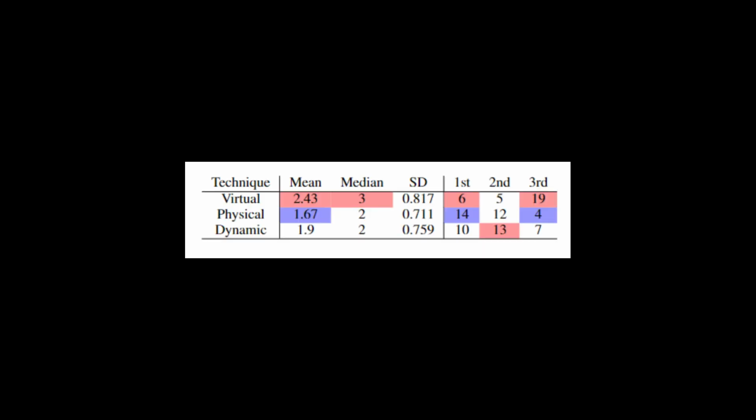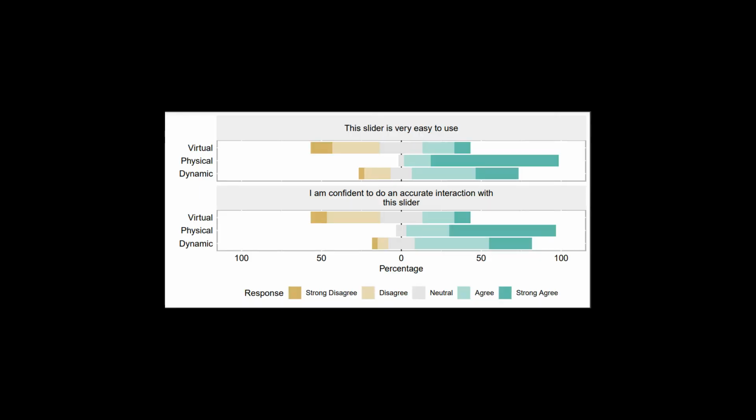Each condition was ranked by the participants. The fully virtual slider was ranked as the least preferred technique, and the full-size physical slider was ranked as the most preferred technique. The most common comment for the physical slider was that it was the easiest to use with minimum learning effort required, and that the pointing task seemed pretty effortless.